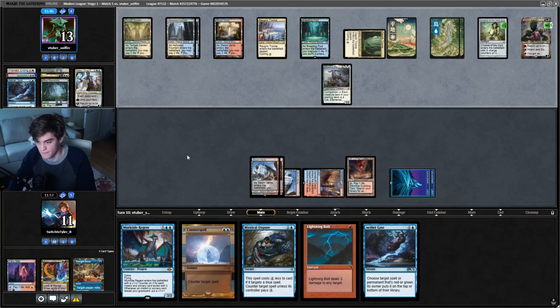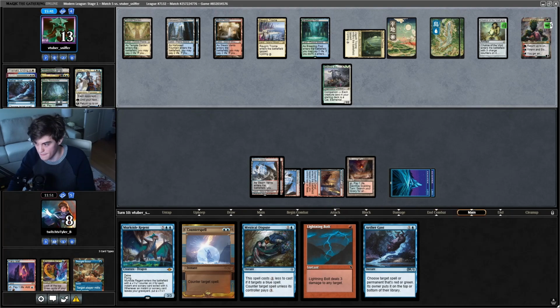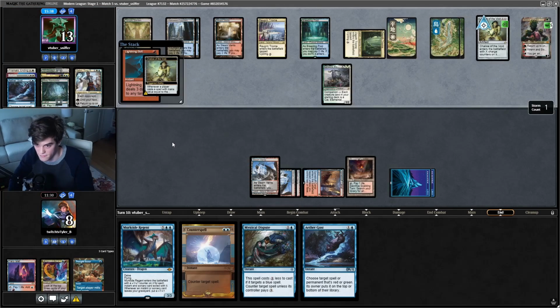Yep. I will take 3. And then I think I'm going to Aether Gust the Wrenn and 6 on the end step. Is that better than holding it? I kind of want the card in the grave. I can Lightning Bolt. Is Lightning Bolting better? So that way I can hold up Counterspell and Aether Gust? I think so. Let's bolt them. It's countered. Fine.